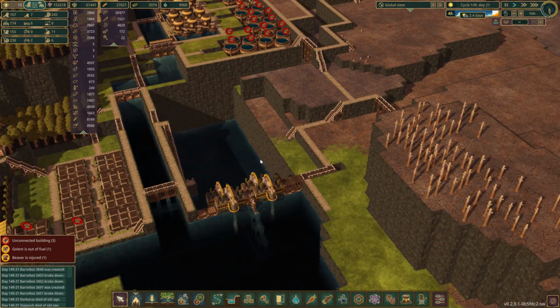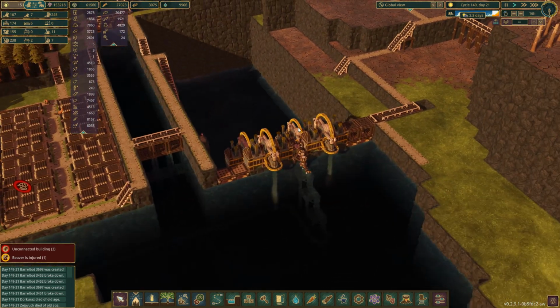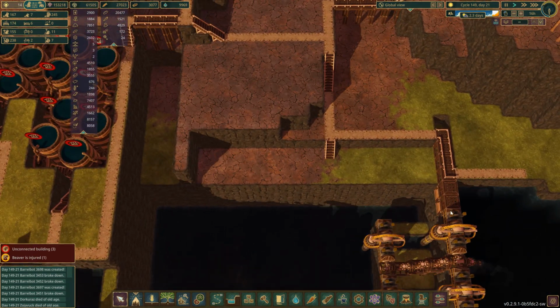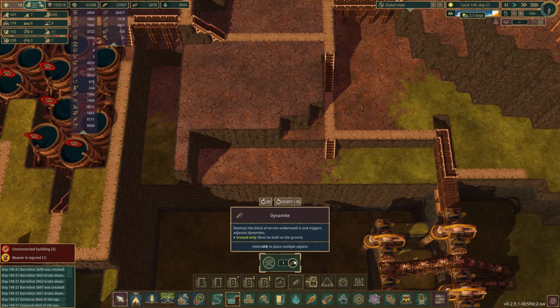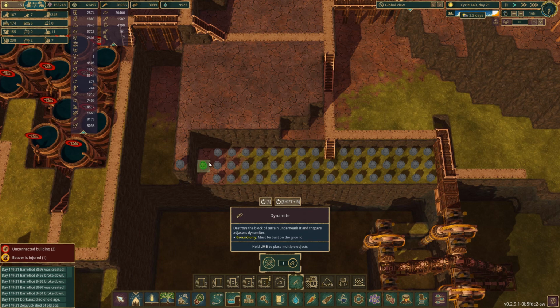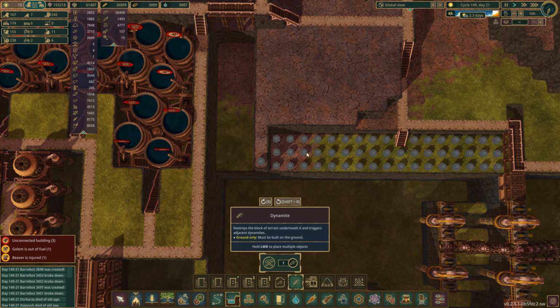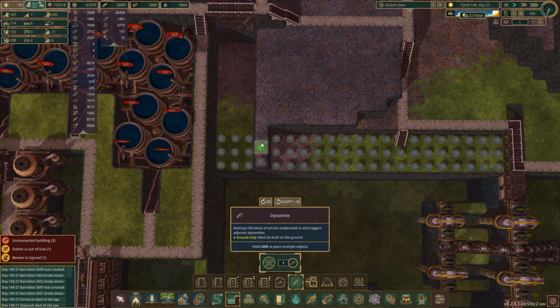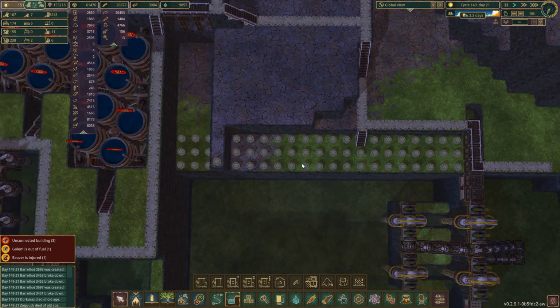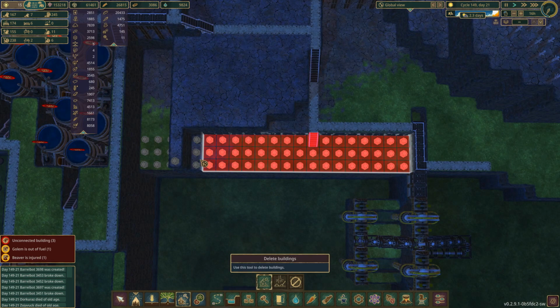You know, I don't think it would hurt us to have a bit more capacity in this bottom reservoir. So, yeah, I'm going to do it. I'm just going to take it back into this area. So, what do I want? I want some dynamite. I want to start by getting rid of this. And then we can do this, and do I do that side as well? Yeah, I don't see any reason why not. But I think what I'll do, I'll get this bit done first so that I can lay all of this. And actually, I'm probably going to do it a line at a time. Yeah, I think for this it'll be easier.